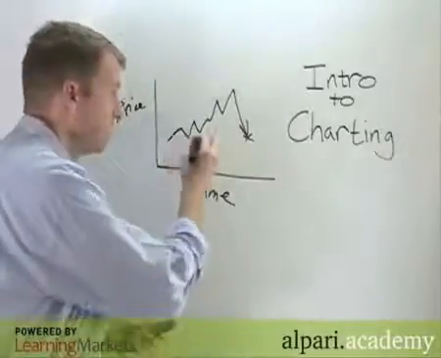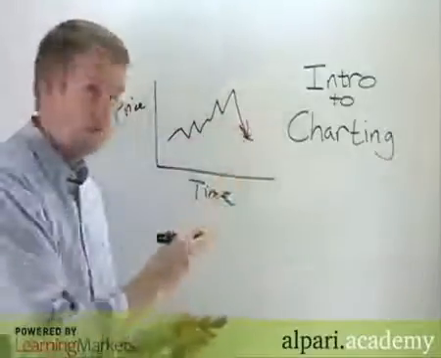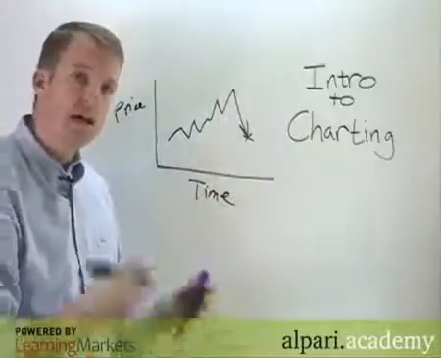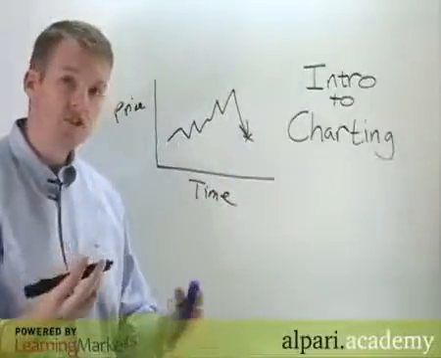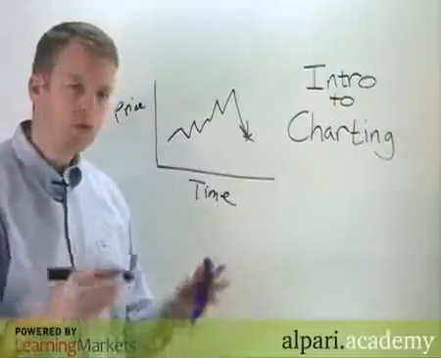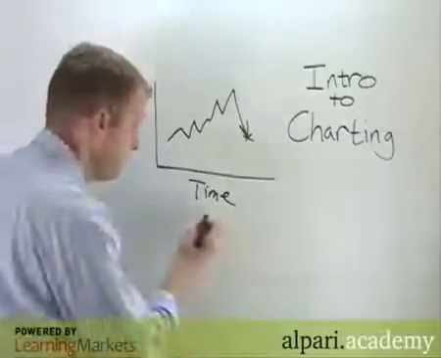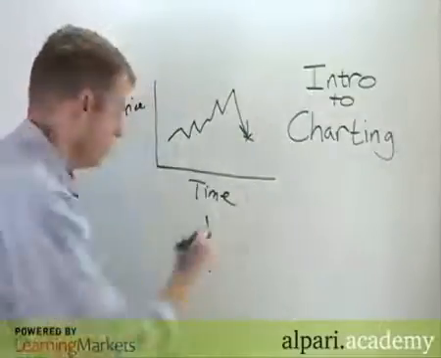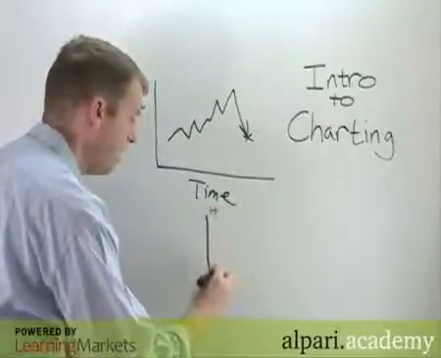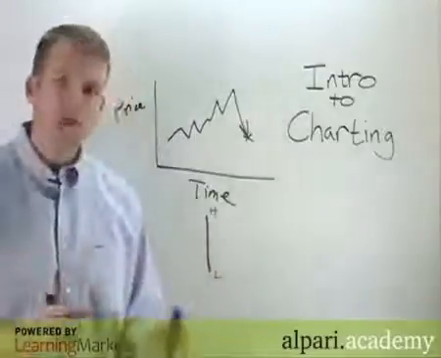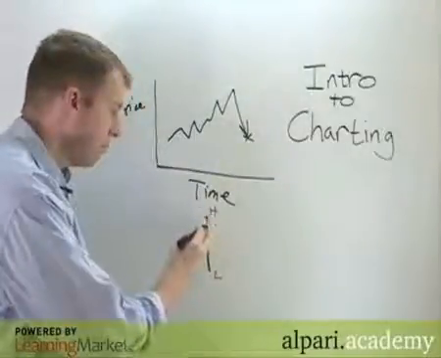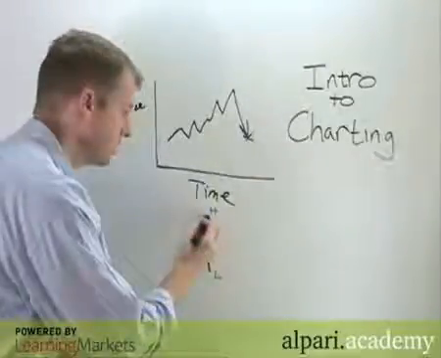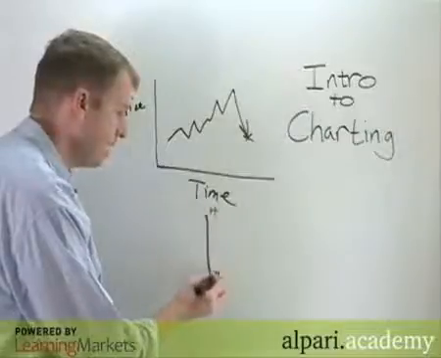The problem is, by the way, with a line chart, all you know is your close price. So it's just a connect the dots, more or less. It doesn't give you that additional information. If we were looking at a chart that showed us that additional information, we would use one of two formats for that. So we'd typically use a vertical line. That shows us our trading range. So up at the top, that's the high and that's the low. So whatever the high price was during that period, during that day or hour or whatever charting period we're using, that's going to show us at the very top what that high was, and at the very bottom what the low was.